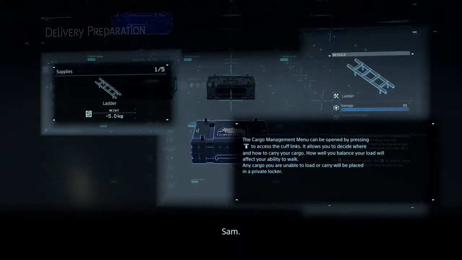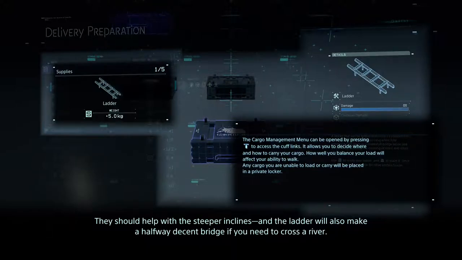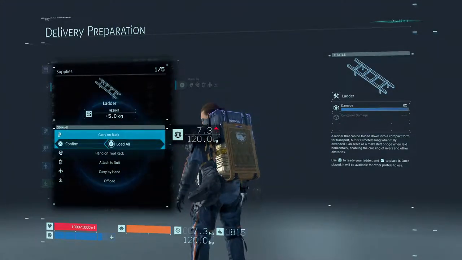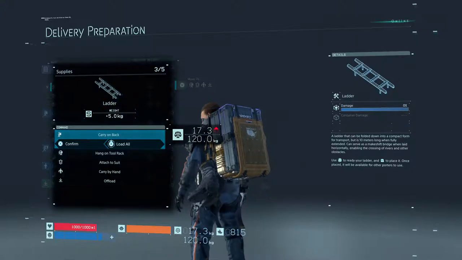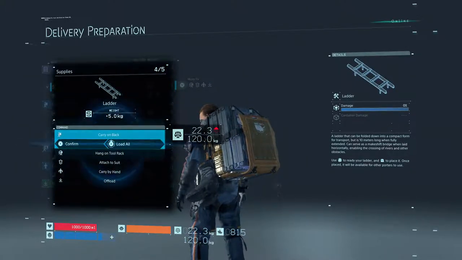Now we've supplied you with some rope and a ladder for this run. I have a rope and a ladder now. The ladder will also make a halfway decent bridge if you need to cross a river. I figure you're thinking about how you want to handle this order. The ladder is 5 kilograms. Carry on the back. How many ladders do I have? So many ladders.